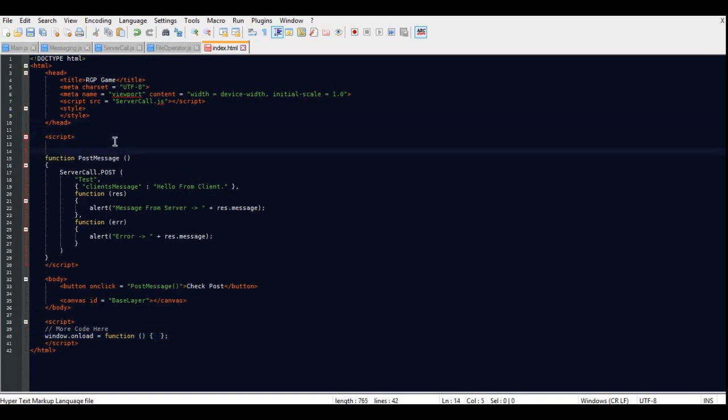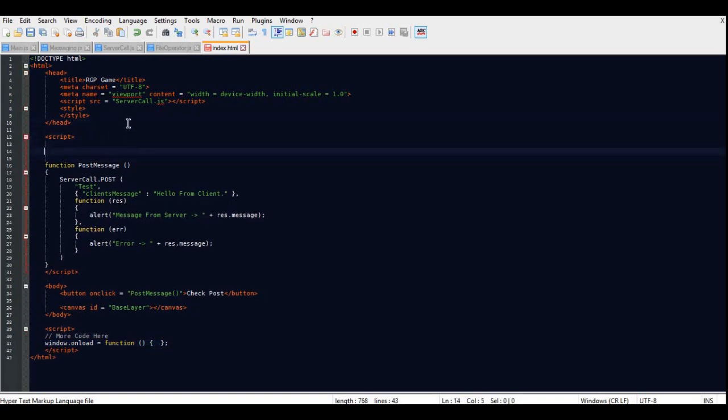Before I do anything else, I want to add in this as a function. I'm going to put tag data.